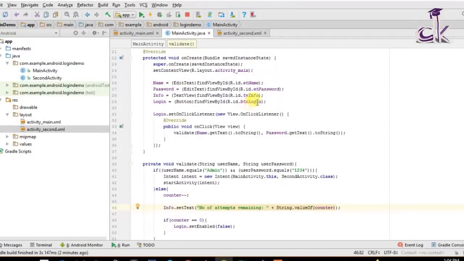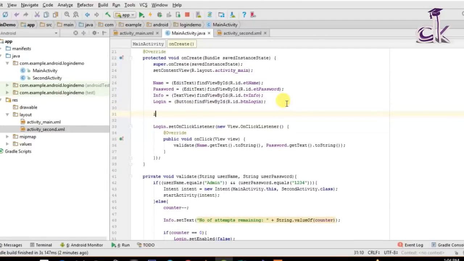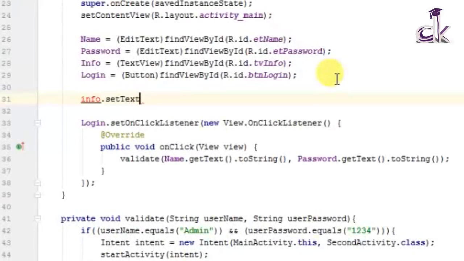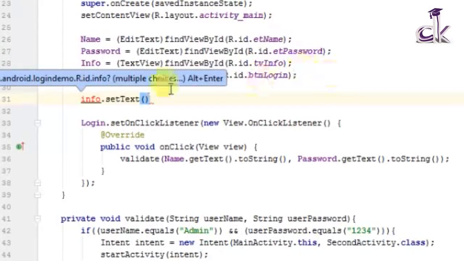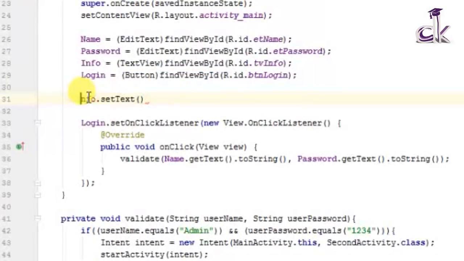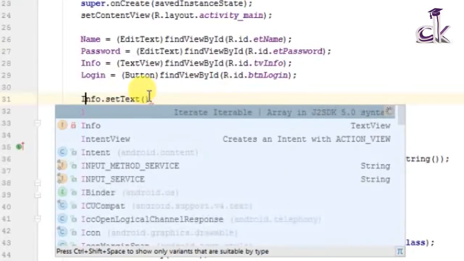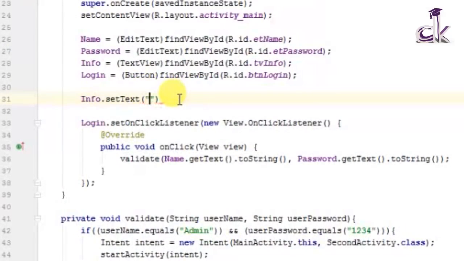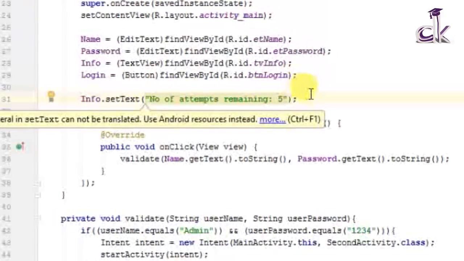So initially we can set this to info dot set text. Make sure you type it properly. So info dot set text, and number of attempts remaining is 5.